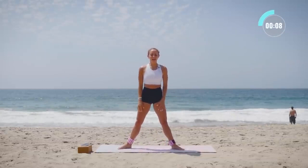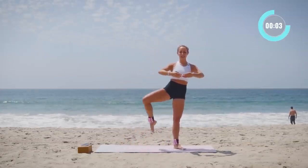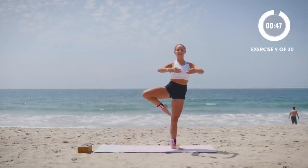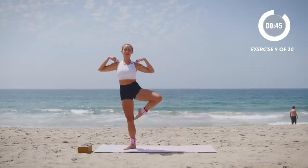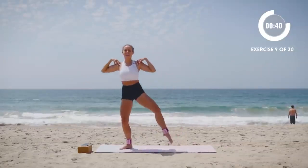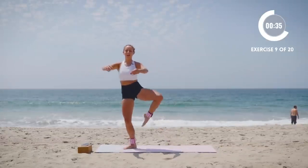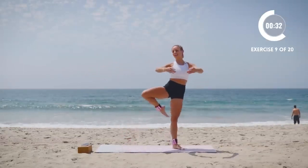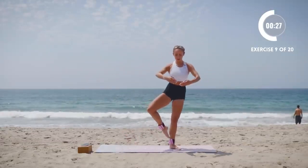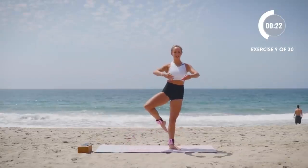Give those arms a break and we're gonna go from second position all the way up into passe, into second, into passe. Let's go. So if the arms are too tired, I like to place them here like this because this still keeps the shoulders back, the chest up, and it gives the arms a little bit of a break. Otherwise, you can join me here by opening and closing. And if the passe is too high, just take it a little bit lower to the ankle. And that'll give you some more space there.